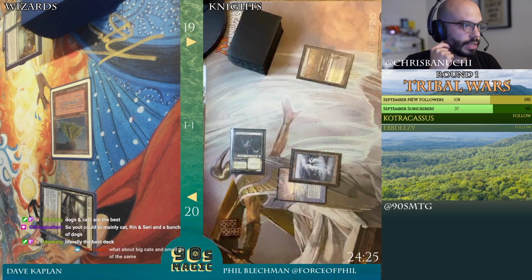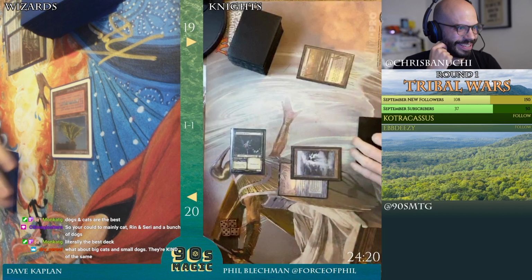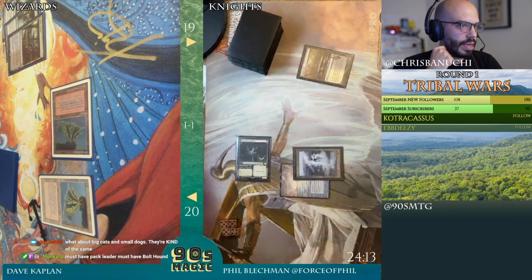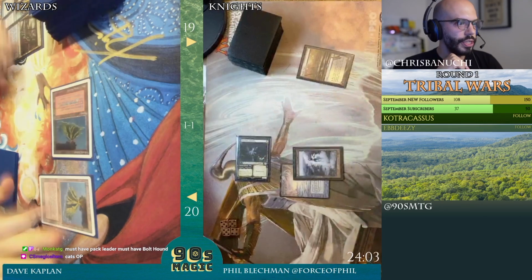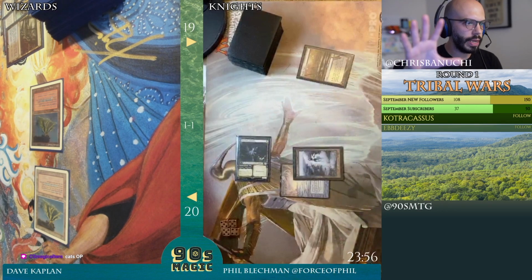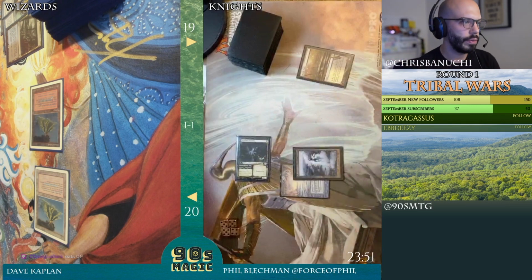Monka TG is here and says dogs and cats are the best. Should we make a special rule that dogs and cats can be played together? Yes. Your deck can be mainly cats. Yes, exactly. Cathrine has it figured out. Monka TG suggesting you must have Pack Leader and Bolt Hound. Everybody, Monka is here. Make sure you say hello to Monka in the chat, please, before Monka gets angry. Very important. Very, very important.